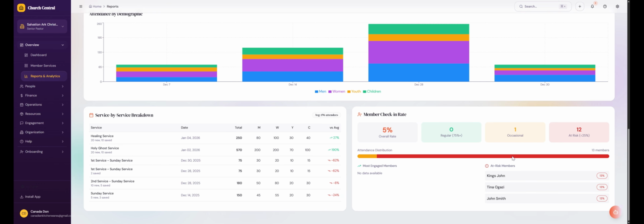Okay, so we would come to this. So this is member checking rate. So we have on Church Central Cloud the feature that allows members to actually check in themselves into the service.